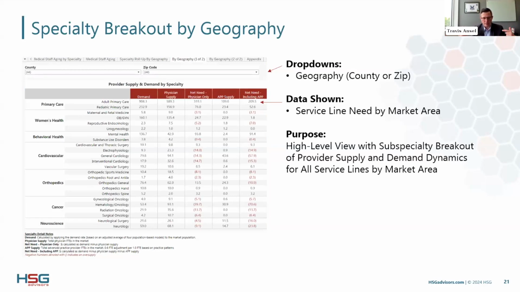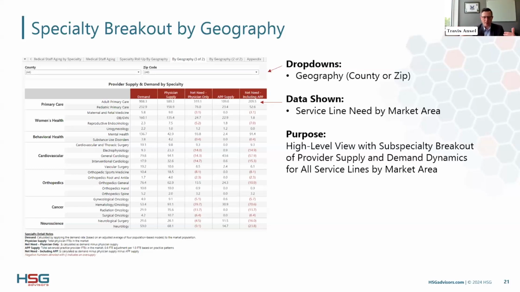that reported for your organization, and that might vary a little bit. So yours might not look exactly like this because, based upon the size of the market and the scope of the specialties you work with, for some organizations we might break out neurology into 15 subspecialties, and for some organizations we might just report neurology.